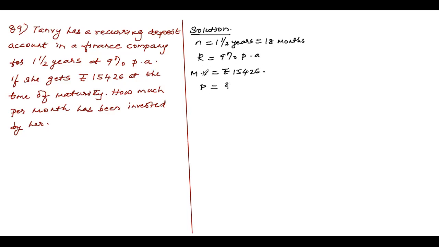See, maturity value has a formula, P into N plus I. लेकिन I का फॉर्मूला प्लीज हैव अ लुक हियर. अगर मुझे P मांगता है, P कौन सा फॉर्मूला में है? मैच्योरिटी वैल्यू दिया है, तो मैच्योरिटी वैल्यू का तो एक फॉर्मूला मुझे मालूम है, P into N plus I. बट I तो नहीं मालूम इधर. अगर I भी आप निकालेंगे गड़बड़ है. I में भी P नहीं मालूम. अरे P into N plus 1 whole thing upon 2 into R upon 100 into 1 by 12.